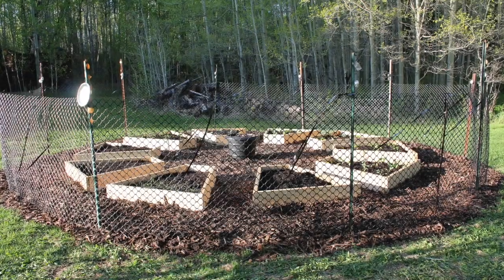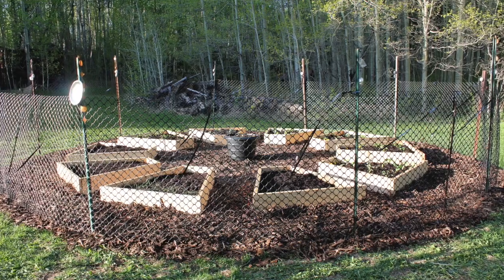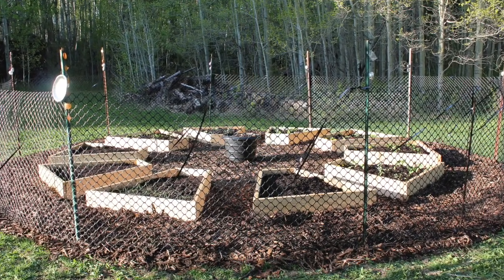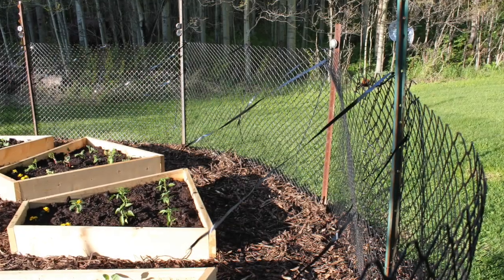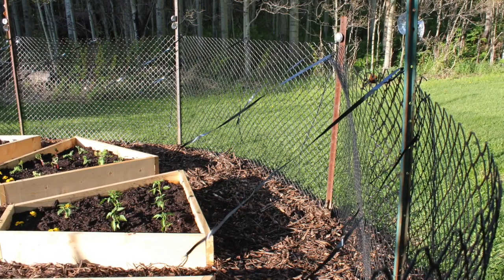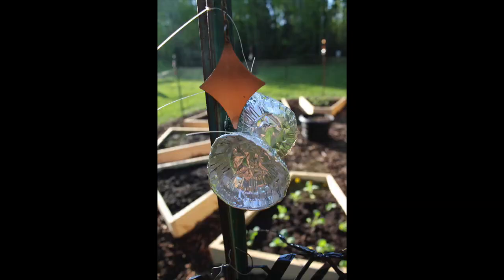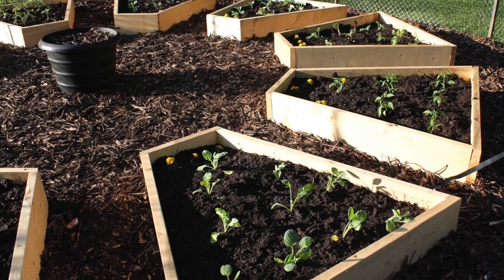And I also hung noisemakers, some bells, some small aluminum tart shells which would blow in the wind and clink against the fence, and all of this movement and noise did a really excellent job of keeping the deer, the rabbit, and the birds away. And then my favorite part, I got planting.